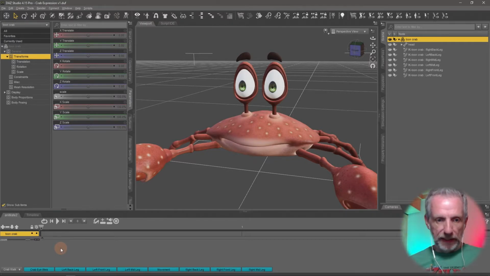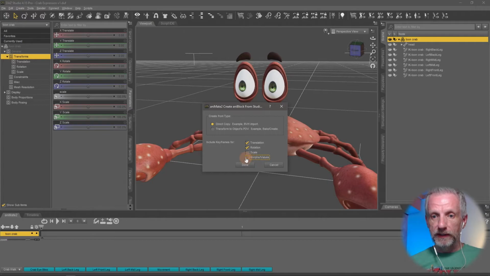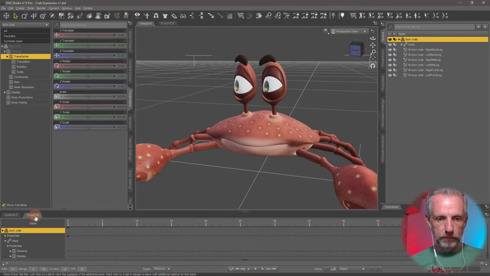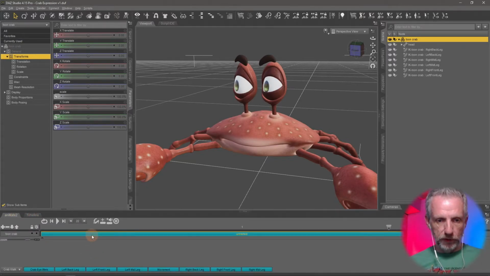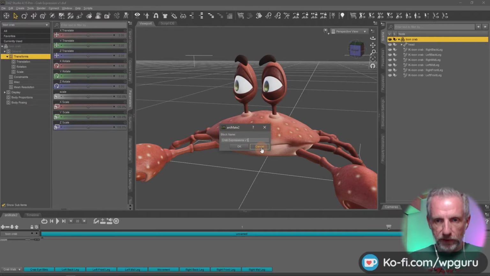With Krabby selected, let's go and create a new anti-block. And once again, very important, it's the morphs rather than the transitions here. Does it work? Goody, it has worked. So crab expressions version 1.